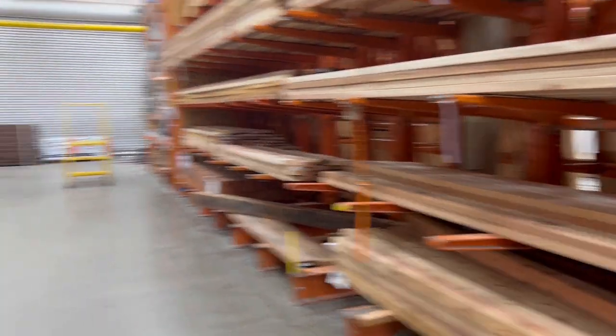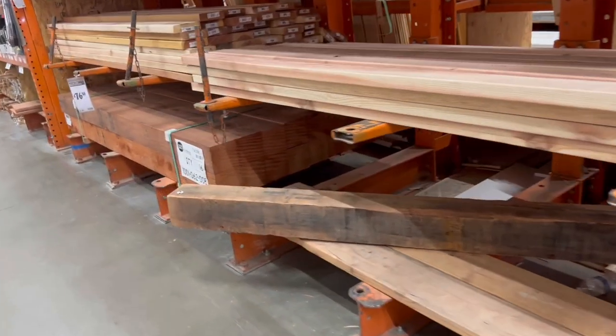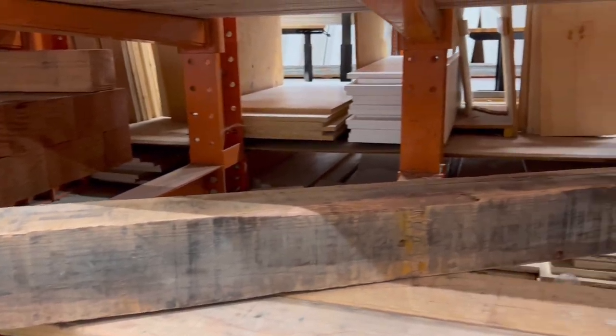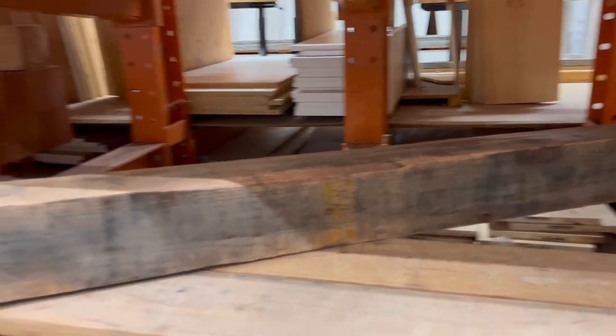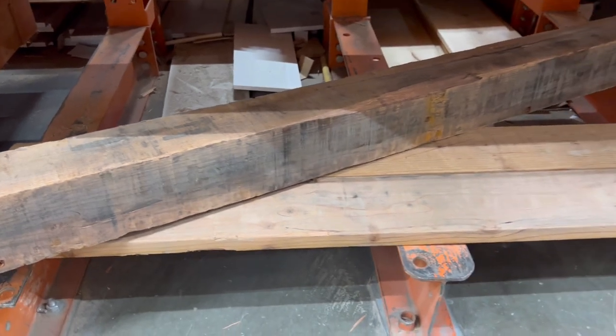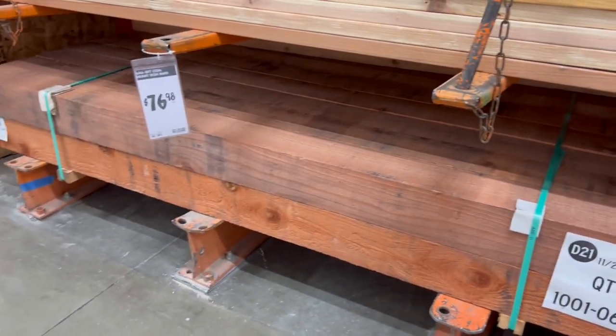All right, we're at Home Depot trying to find wood to make a mantle. Oh my God. This one is actually kind of perfect. Look at that. Oh my God. I love that. Or there's this one.